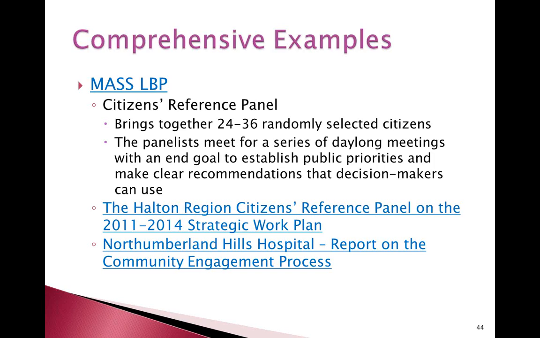What the findings are to date is that once you put that many people in a room and you have people describing what their preferences and needs are, people start to think on a more broad perspective, and they start to consider what other people need and what other people want. And some interesting results have come of it. I highly suggest you check out some of the reports. They're a little bit lengthy, but they're definitely worth a read. And if you're looking to do something drastic, I highly encourage doing some more research on citizens reference panels.